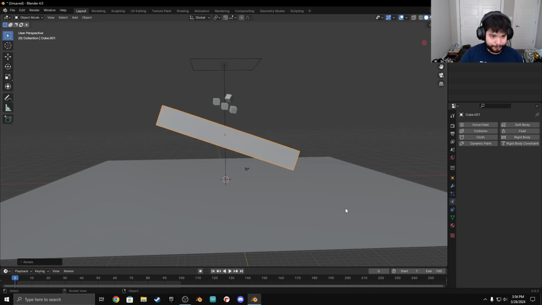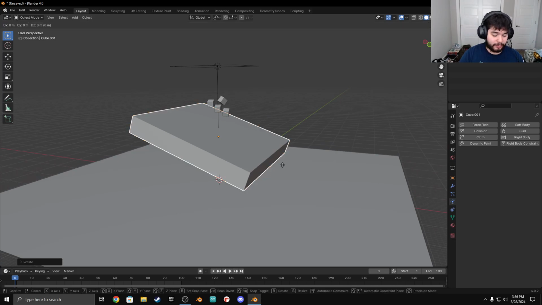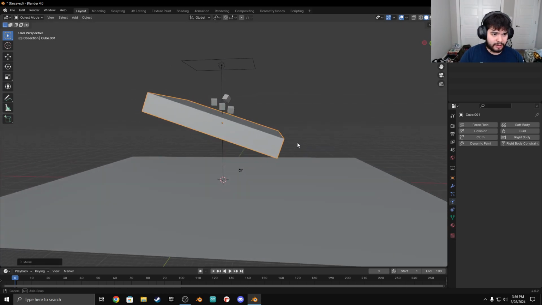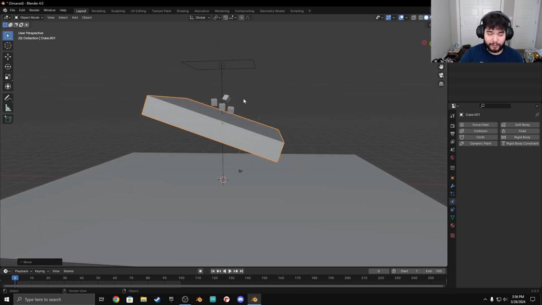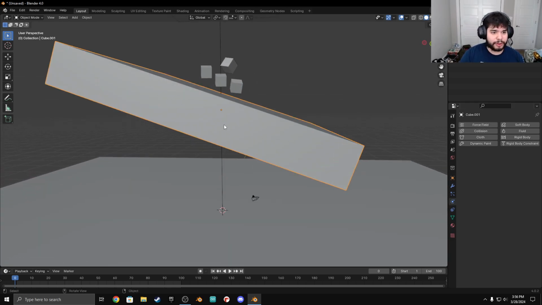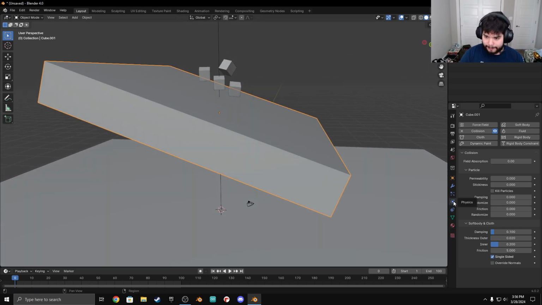So yeah, just make a plane, rotate it on whichever axis you would like. Okay. Now, this is gonna take that course, if you know what I mean. So we gotta add a collision to this also, and then we're gonna bake it.